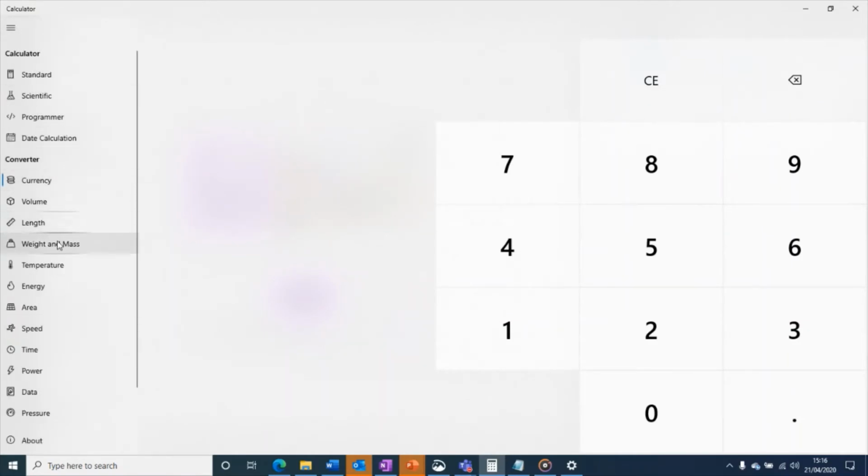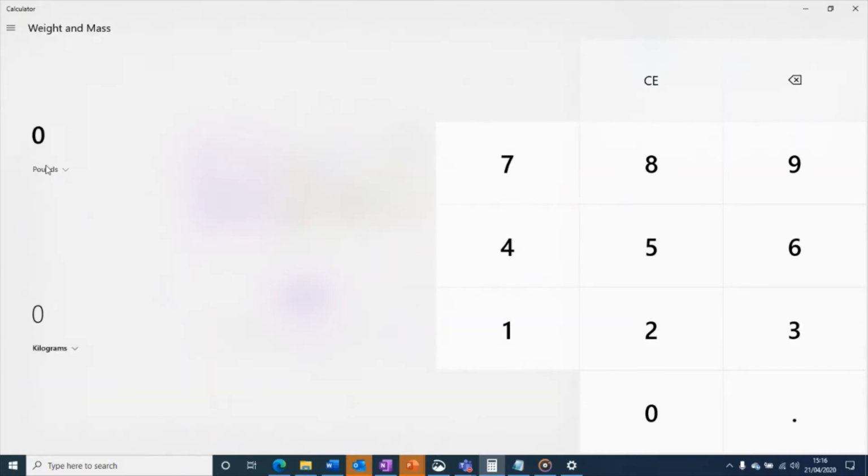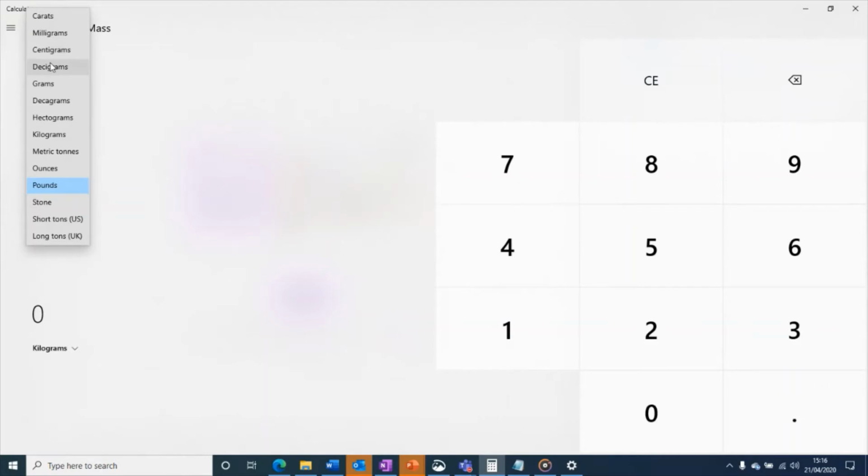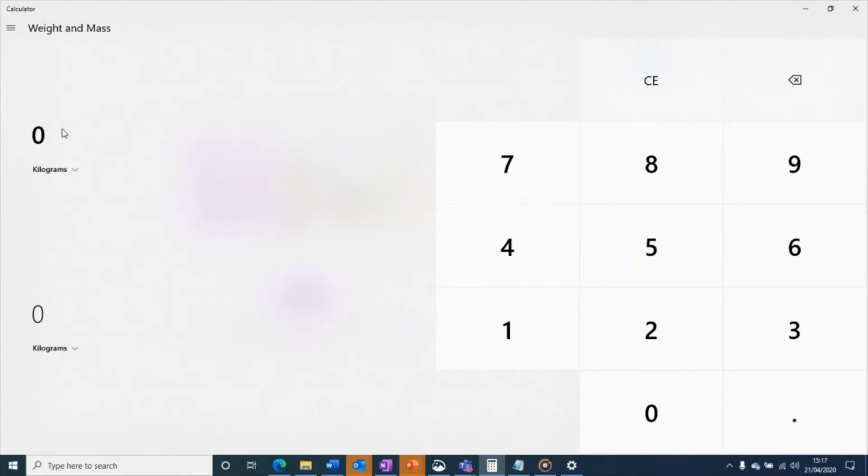But some of these are also a bit more fun. So you've got weight and mass. Choose, if you want to do this, kilograms to metric tons, for example.